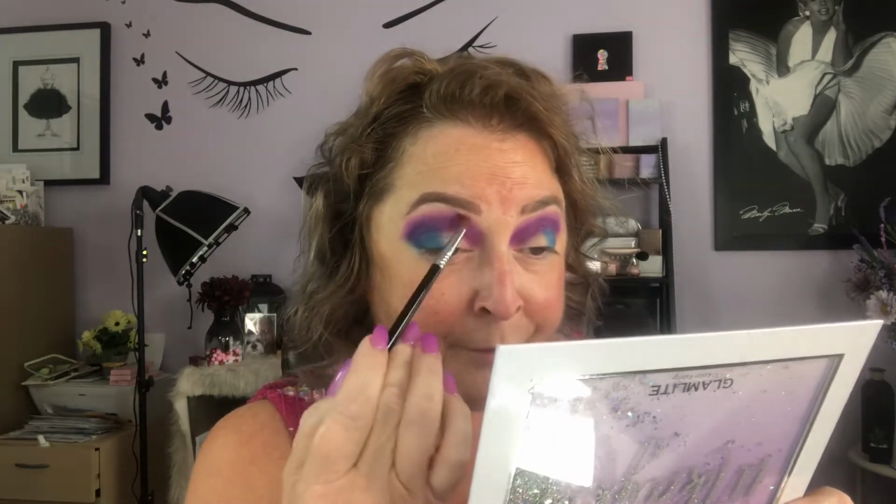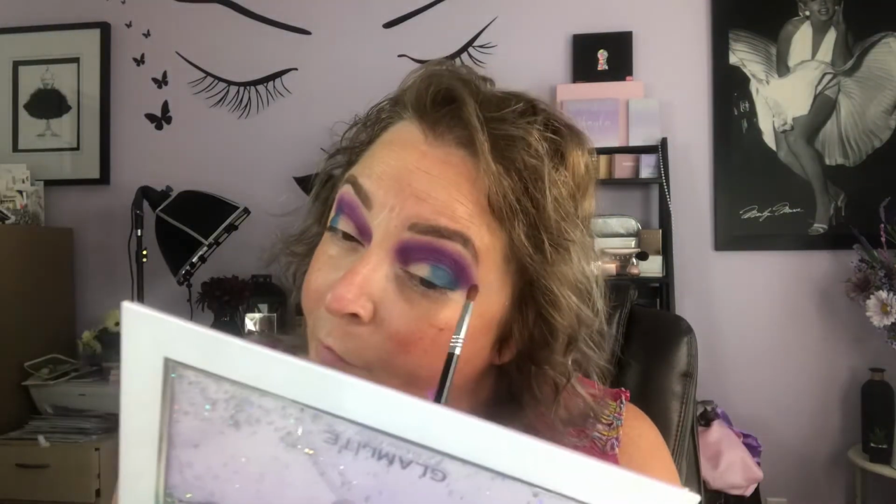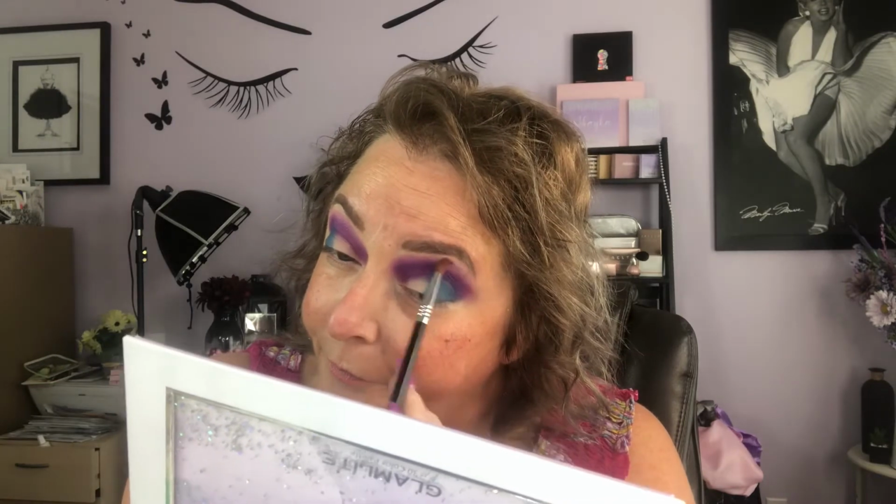Over on TikTok, I'm not going to say who it was, but she's a small influencer. I'm much smaller than she is, but she's really good with makeup. Her eye looks are always banging. She did a look with this palette and posted it on TikTok, and she got a lot of hate from a lot of people because she said that shade was patchy.